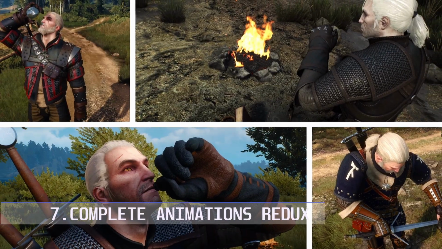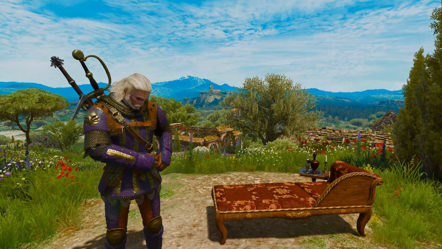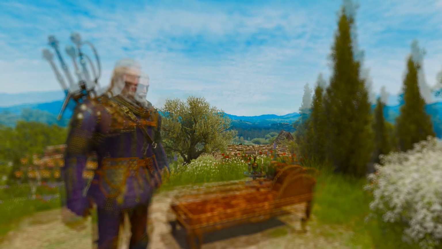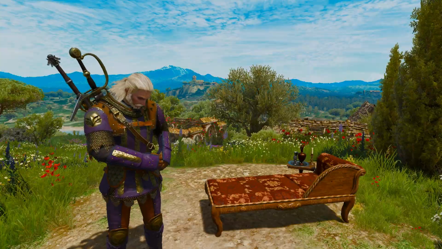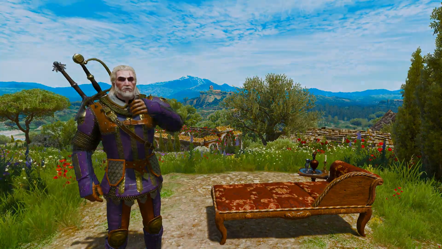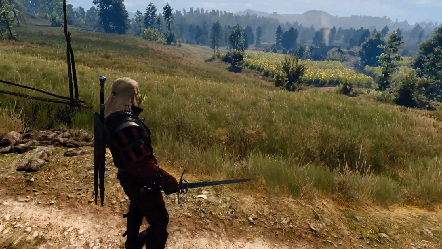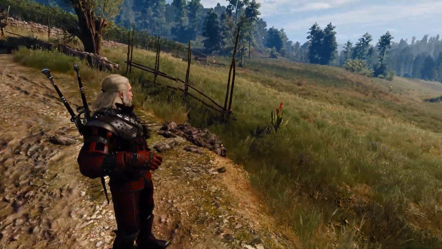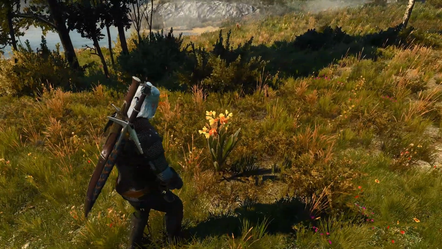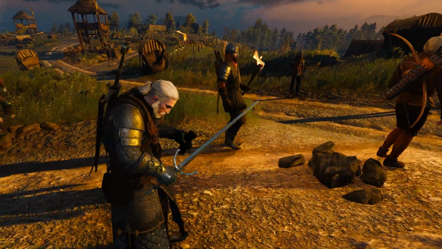Number 7. Complete Animations Redux. At number 7, we have the Complete Animations Redux mod. This mod adds a complete animation pack for regular actions that should have animations. This includes animations for eating, drinking potions, applying oils to blades, picking up herbs, and repairing armor and weapons with repair kits.